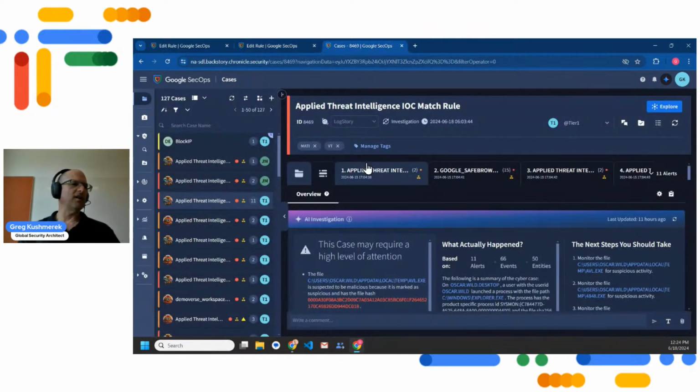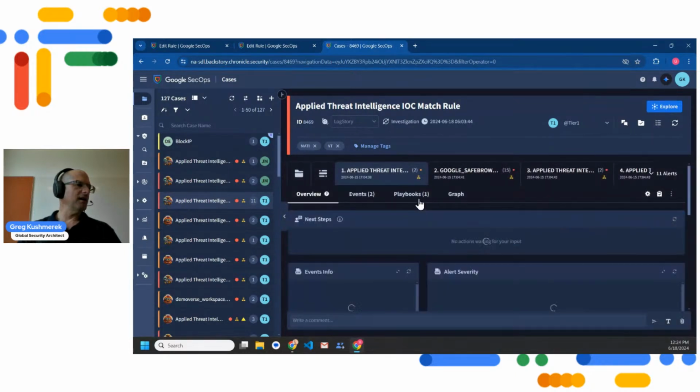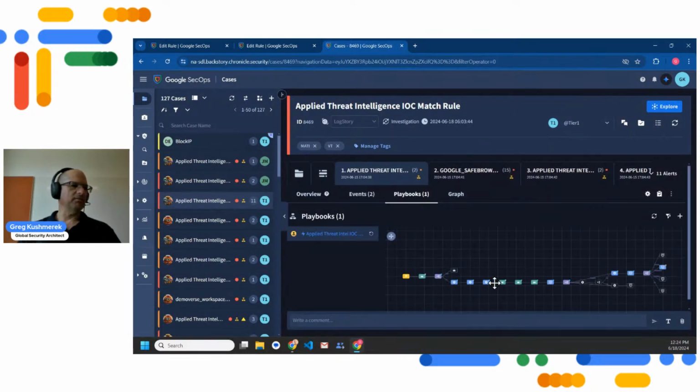Then you have this concept of playbooks. Playbooks are very powerful. If I come and I look at, right, just one of these guys here, and I open playbooks, there's this nice long playbook, and I'm not going to zoom in terribly and look at every one of these, but you notice that there's decision points, right? There's enrichments that happen. There's multiple decision points. You can have an automation. This can get complicated. As with everything, if it's complicated, what that means is that it can take more time to A, learn it, and B, develop it. This is another area where we've been using generative AI to help speed up the process.